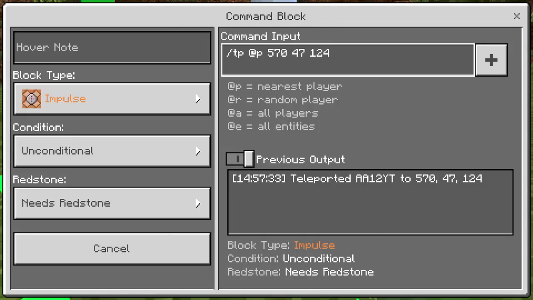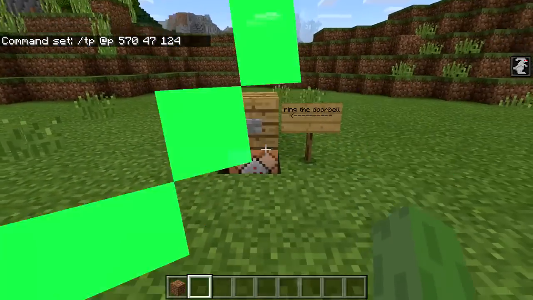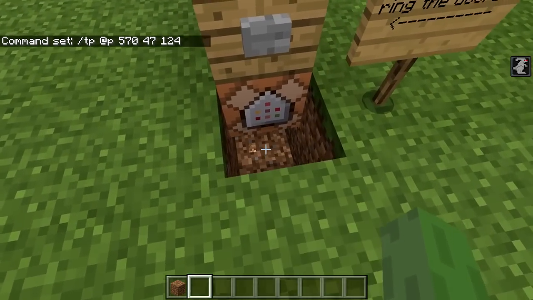So the commands are to teleport to that specific area, 574-47124. All right, so yeah, that's the command that's set there, and I think that's the only command. Yeah, it really is the only command.